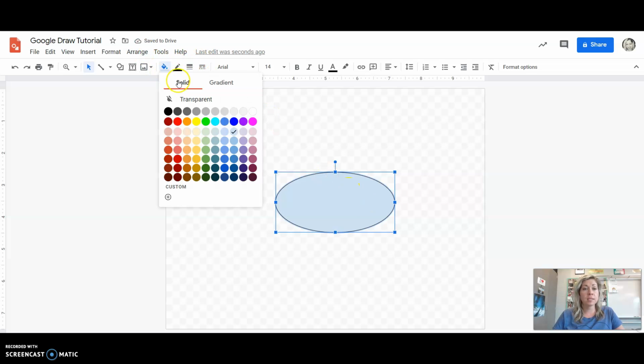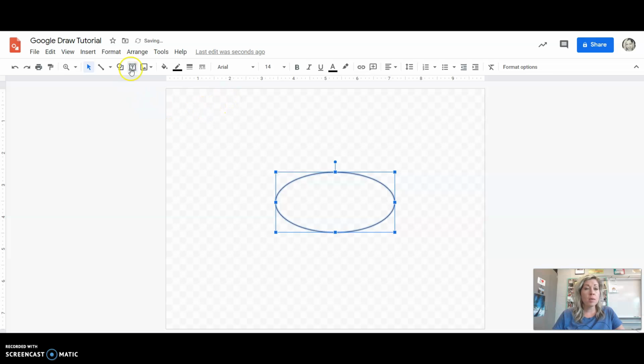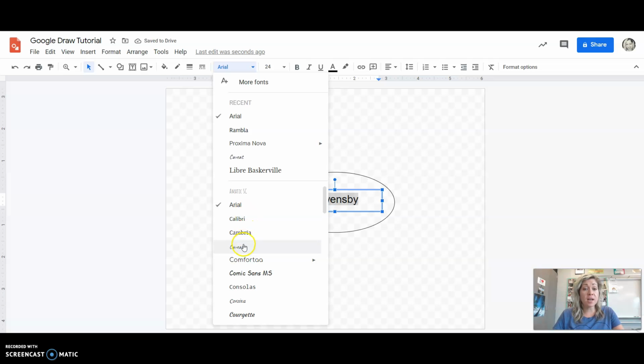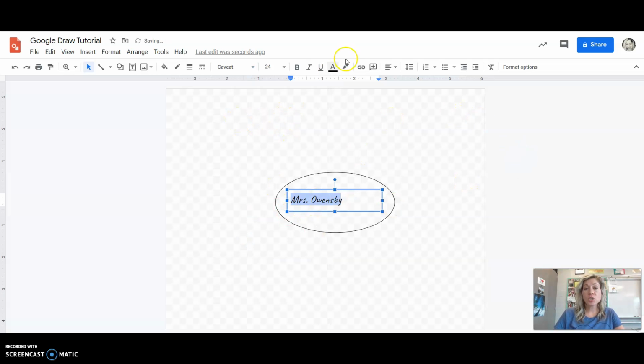Let's see, I want to fill it with nothing right now, but I do want a text box right here. So I could put maybe my name, because I'm thinking about what communities I am a part of. I'm going to go through this pretty quickly, but I could also change the size of my font, also the font itself. If I want something a little more casual, I can change the color of my font, all sorts of things. So you can really do a lot with this and you can get really creative. I'm just quickly going through some of the basics here.